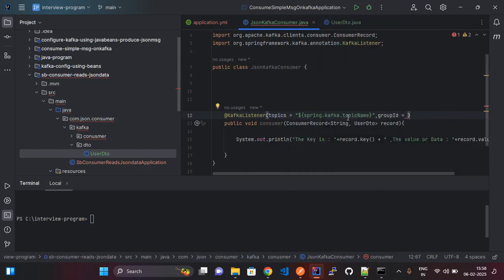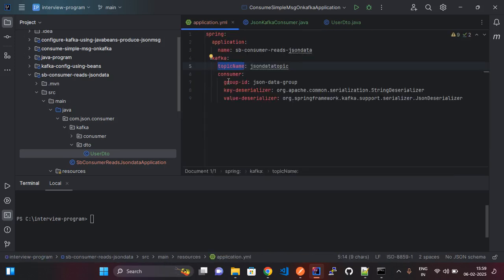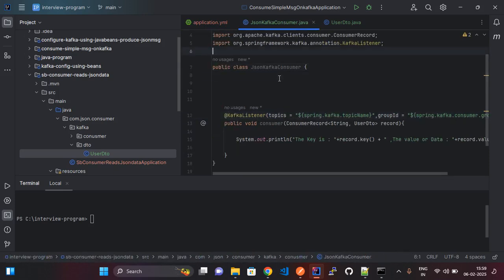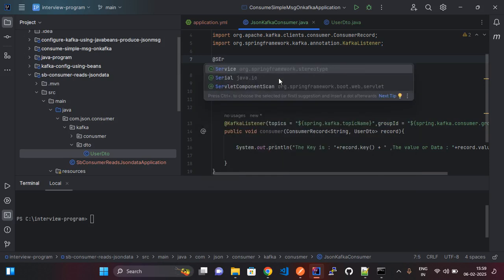In the group ID also taking from property file, so adding dollar spring Kafka consumer dot going to application YAML property. So here copying the group ID as a key and pasting it here. Now it is ready. Let's add at the rate service annotation in the class level.